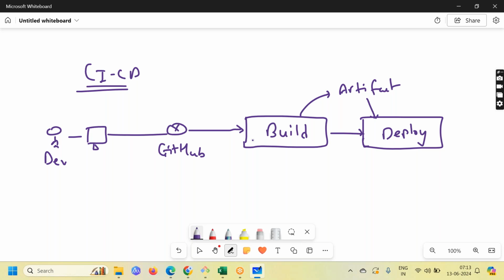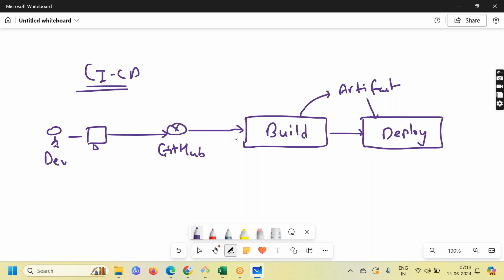This is just a general workflow that I'm trying to bring in front of you, and that's what CI/CD is. The intention is that we can do all of these activities manually also. As soon as your developer pushes the code to GitHub, he will message you that he's done pushing the code.